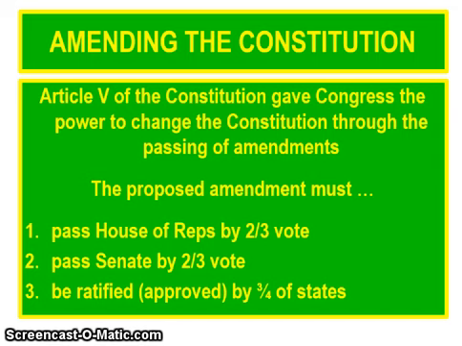And so, that video, just a quick little overview, just to give you an idea about the purpose of the Constitution and how we change it. And now we're going to talk about the Bill of Rights in particular, which is the first 10 amendments to the Constitution. So that'll be where we go next.